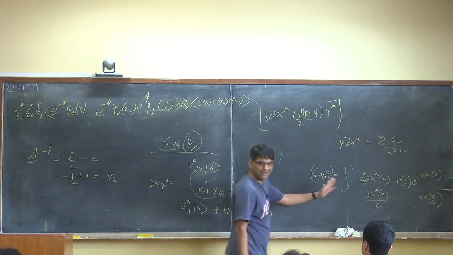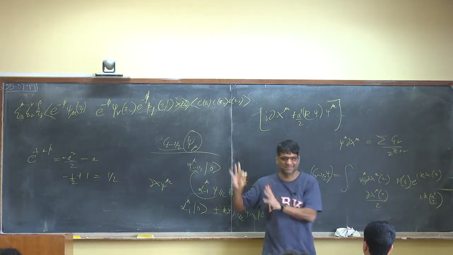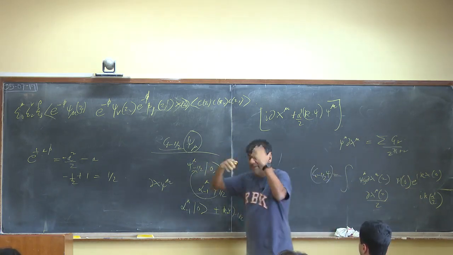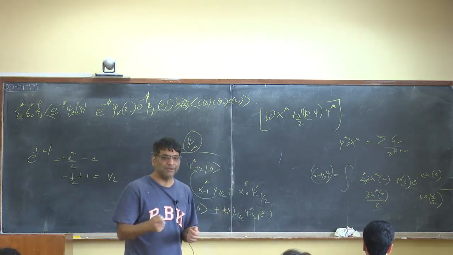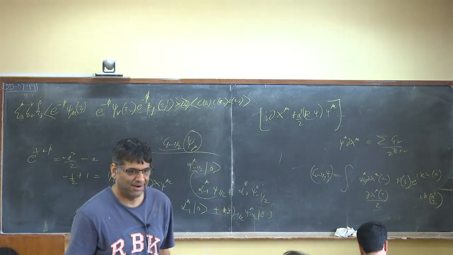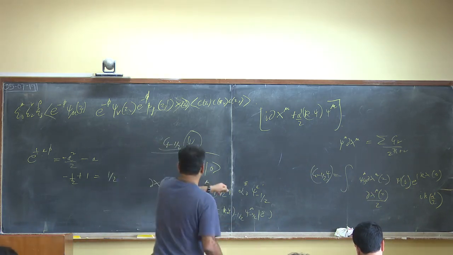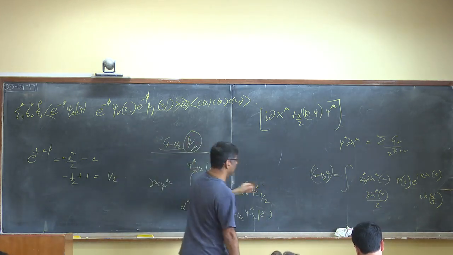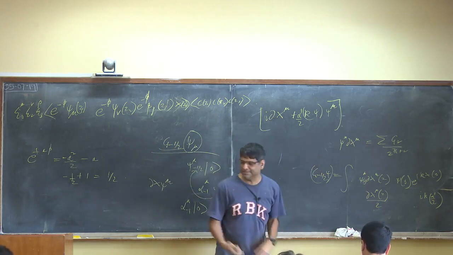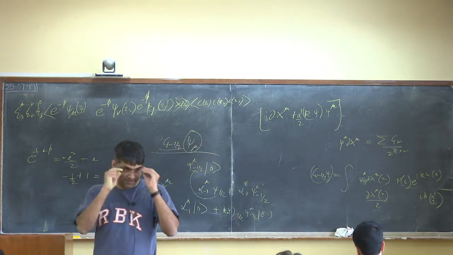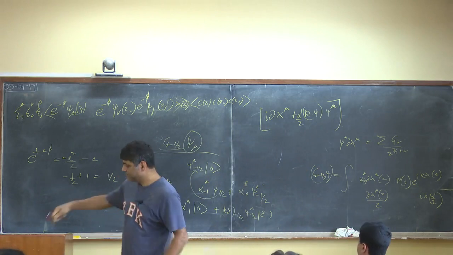If you want to do real calculations, it's better to work in operator language than this, because here you have to keep track of various things. Operator language is just to keep track of the OPE. OPE is very simple to remember. So you see that if we worked in operator language, we would also get g minus alpha and psi is equal to this operator. It's the better way to work, in my opinion. Is this clear?